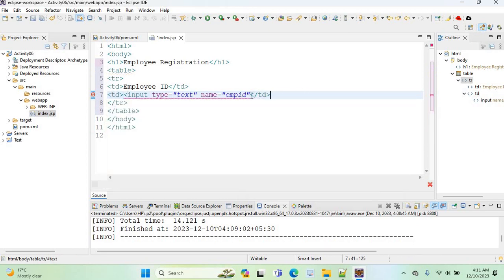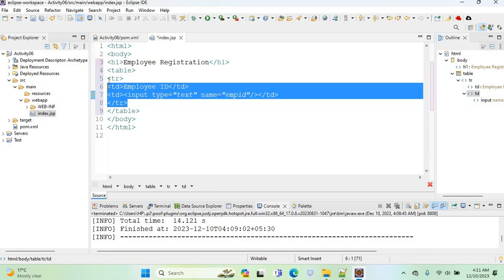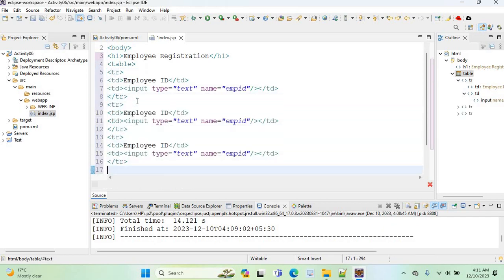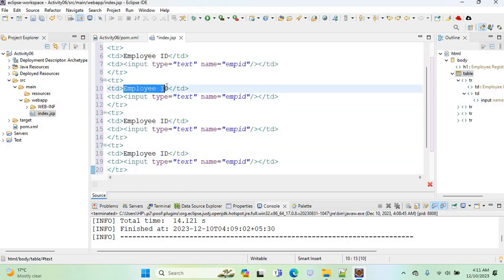Okay, so we need to close this. So we will have similar rows for other columns as well.